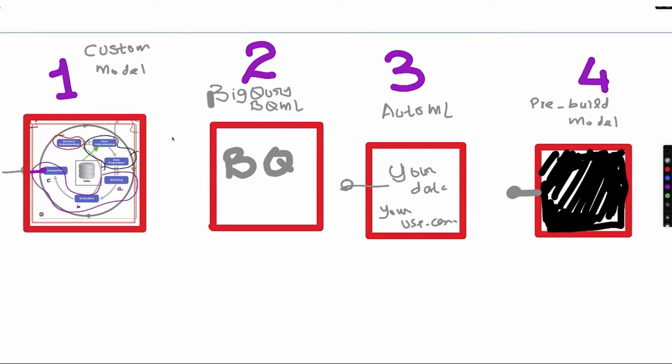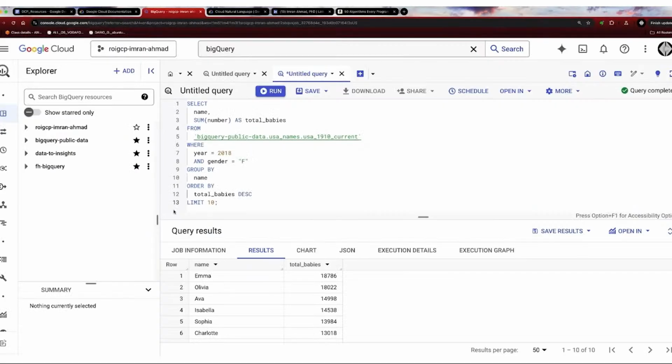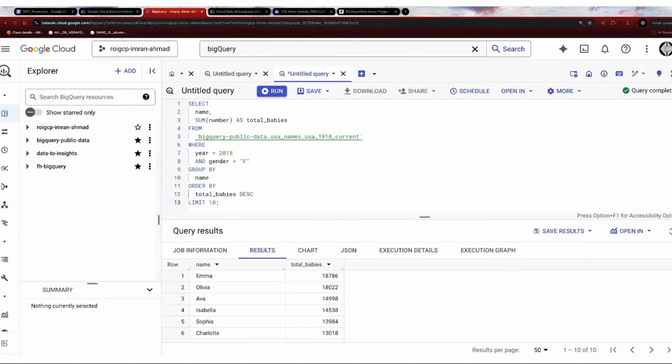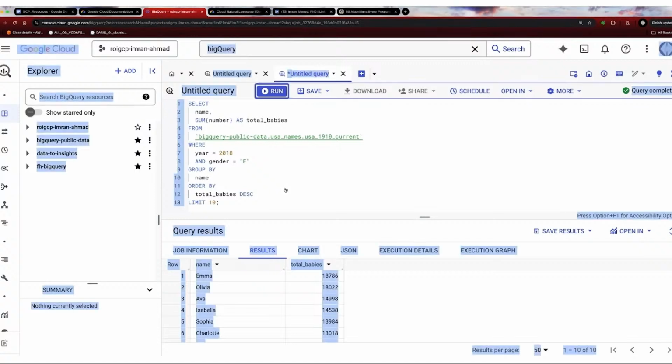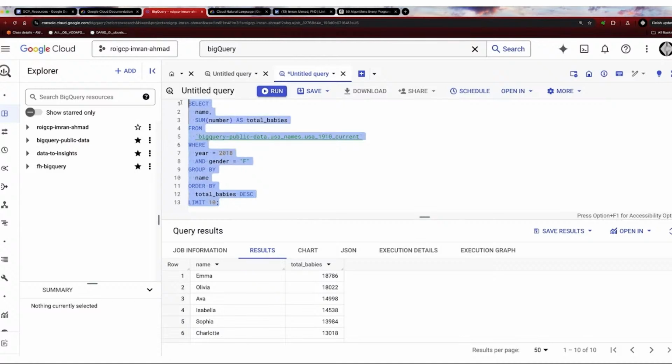Now let's look into it. It exposes 3 functions: create model, evaluate, and predict. And this is all that is needed for this to happen. So let's look at how we are going to use it. Let's see how we can train a fully functional model. Let me do a live demo on it. First thing is that let's explore the data.